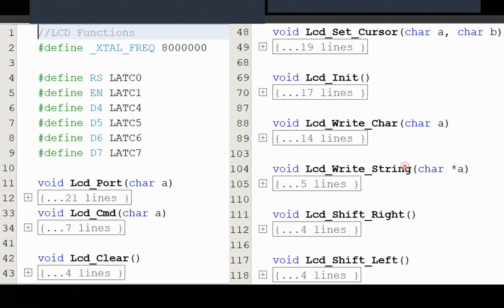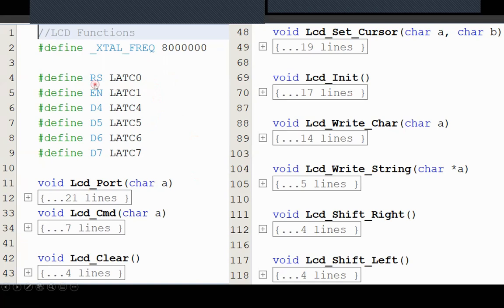Now to control this LCD, we have to write several functions in C to send data to the LCD driver. These functions are already available, and we can use them in our XC8 program to control this LCD screen. First we'll have to configure this LCD header file, lcd.h, which is already available on the internet. You can find it.